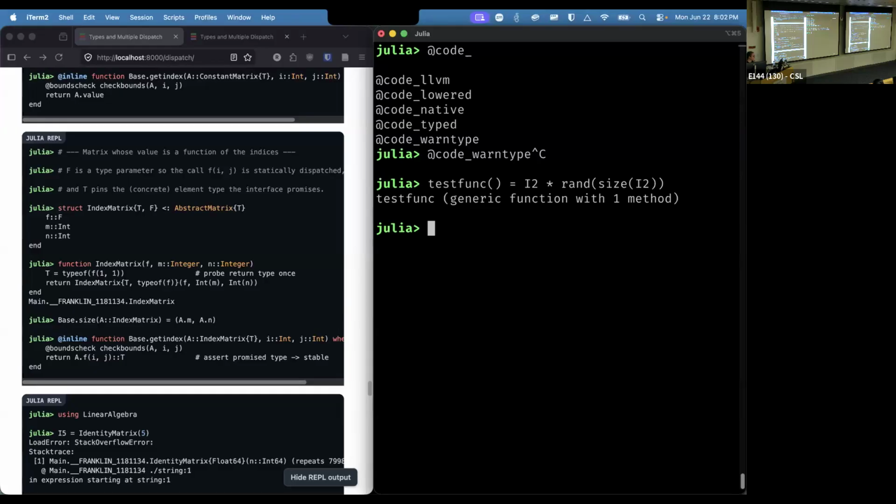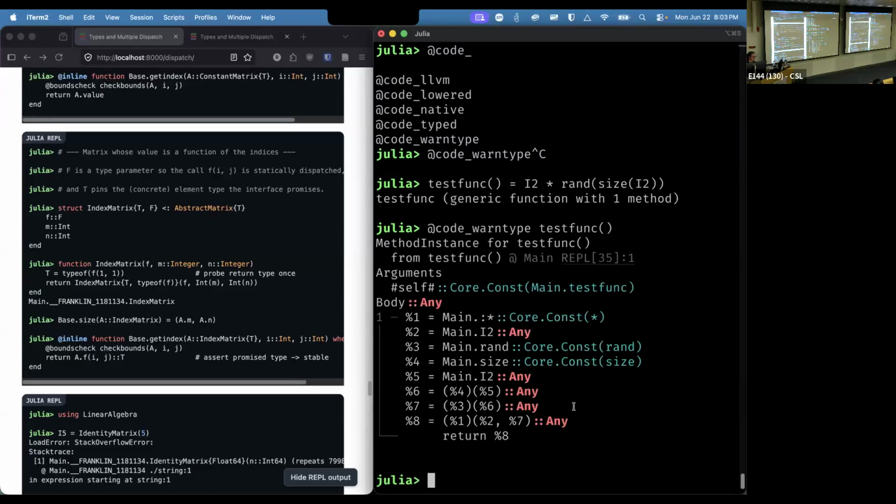I'm probably being overly aggressive here. It's probably not totally necessary. But if you have a for loop, for instance, don't benchmark the for loop at the REPL. That'll be very, very slow. And I'm not even benchmarking here, but it's the same effect. I'm doing @code_warntype test_func. Let's hope it actually runs the first time.